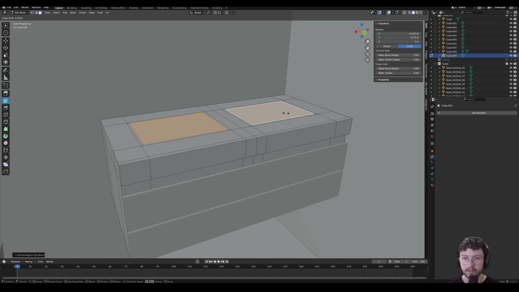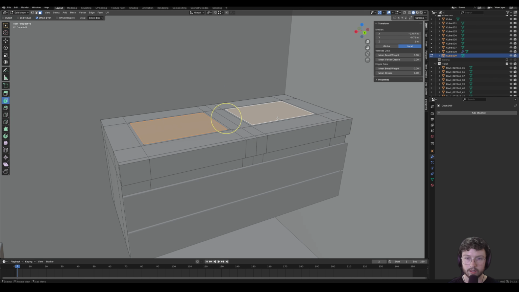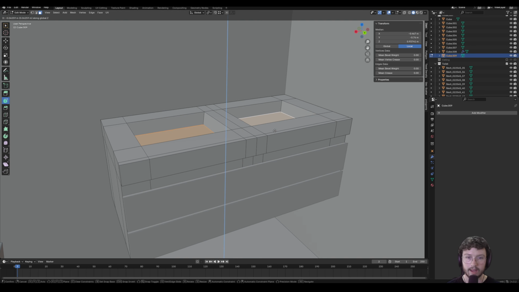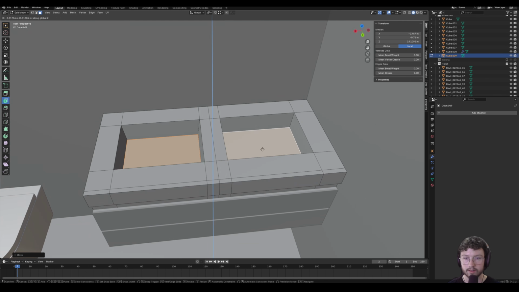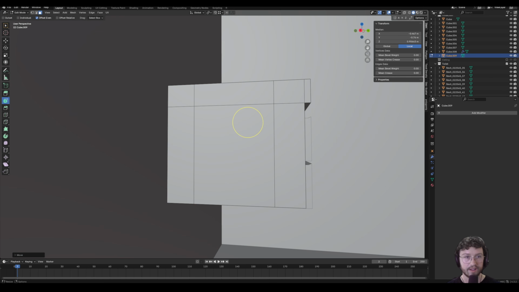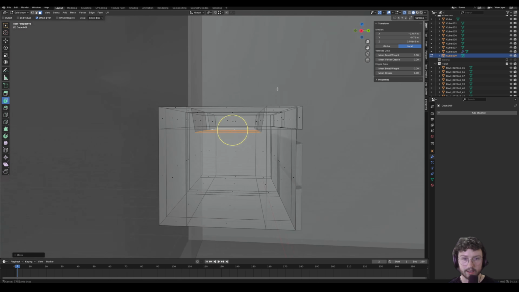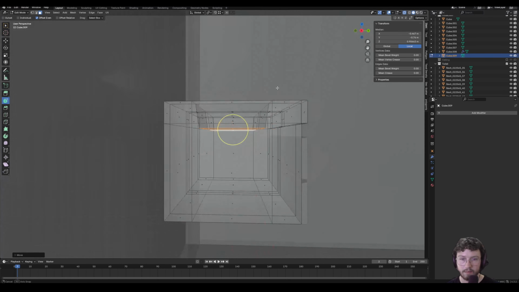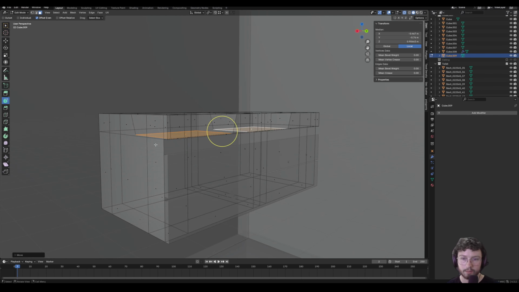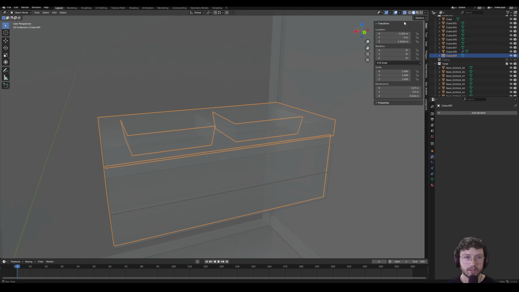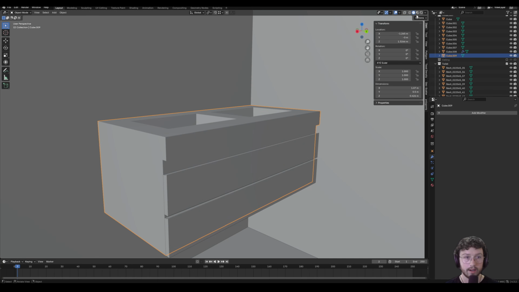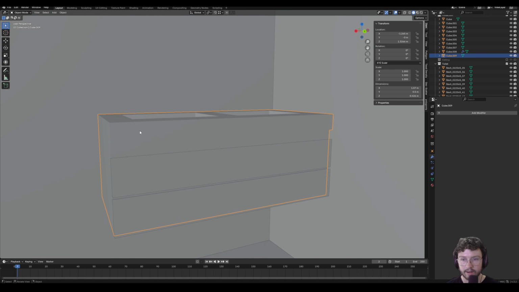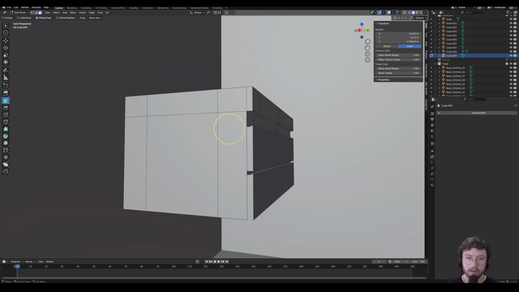Actually, instead of extruding, I'm just going to bring it down, because I want a little bit of an angle. Yeah, that's quite nice. If I go into X-ray mode real quick, we can see it's still a good height from the top of the drawer. So that's actually going to work out all right. So let's now bring this little section down.